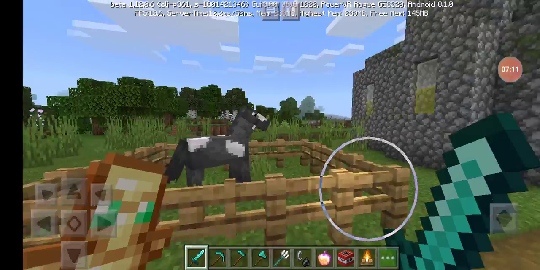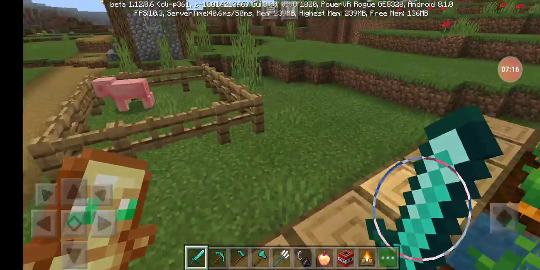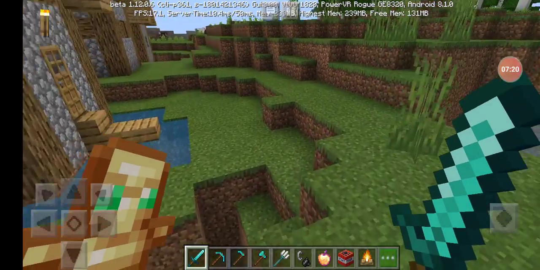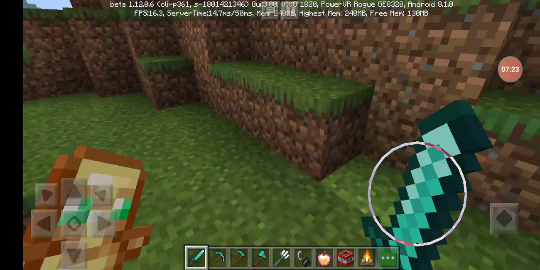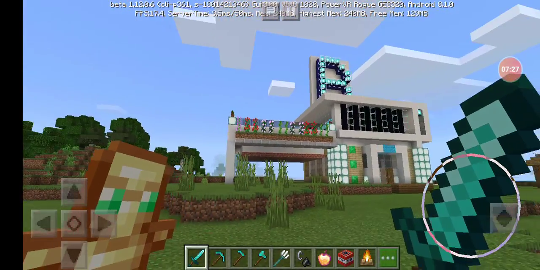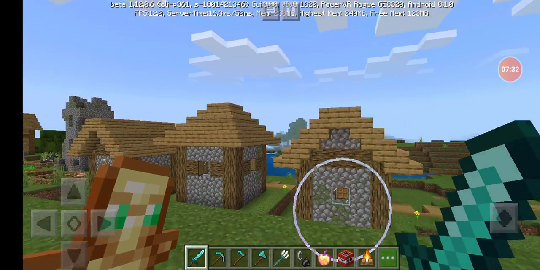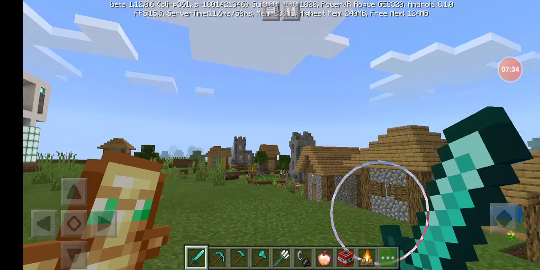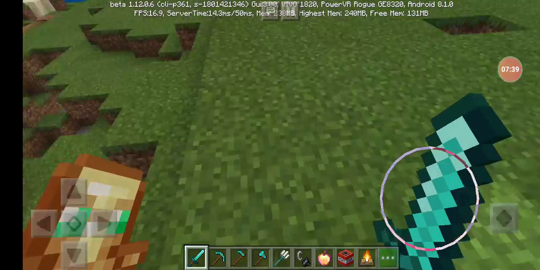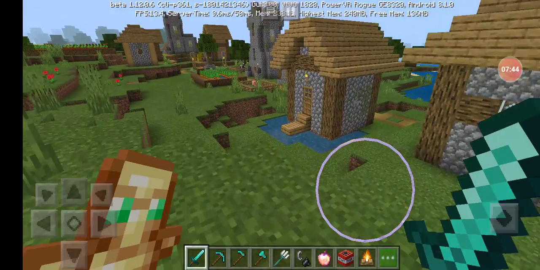Oh, hi, horse. Why is it so laggy? Bye bye, my house. See you. So, here it is, the old village town I explored. So, next up is the cave. Where's the cave? I can't see anything.